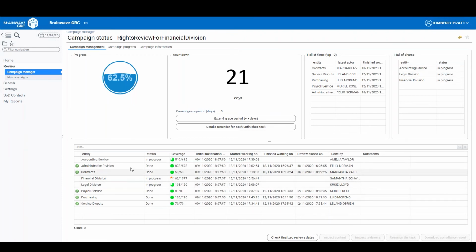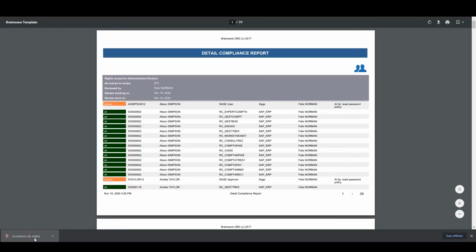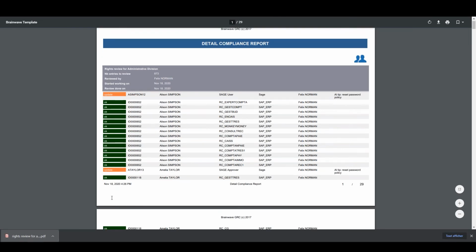Okay, so here I can see that I have 5 reviews that have been done already by the different managers. So the manager of the administrative division, of the contract division, payroll service, purchase and service disputes. They've done their reviews, so it's completed. I can download the compliance reports with all the actions that they have asked during this review.